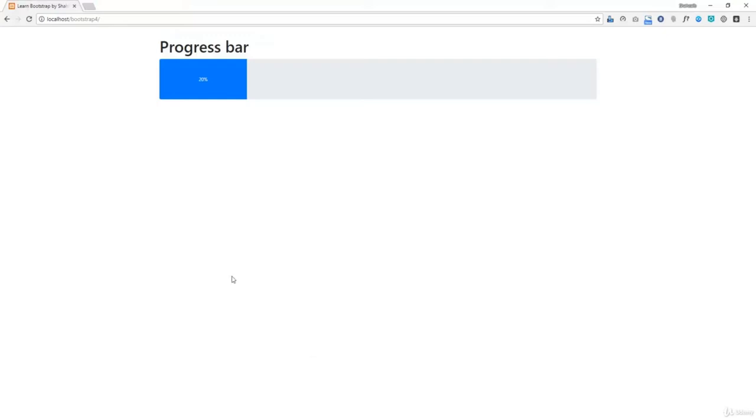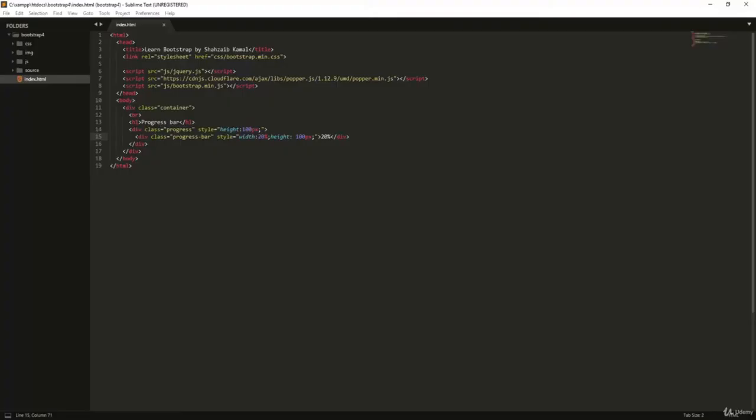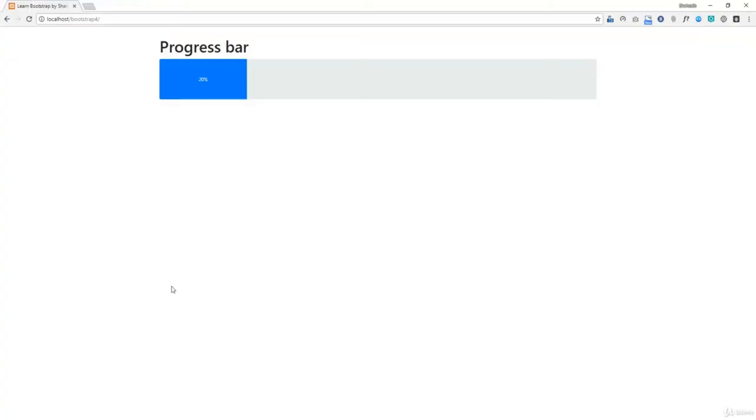Another awesome thing is changing the color into different Bootstrap templates. So here you can see the Bootstrap progress bar. I just need to be inside this and put in a space and put the bg. I'm just putting bg-warning. So save it. Now go to the browser and refresh that. Now you can see that it became the orange, the warning color.